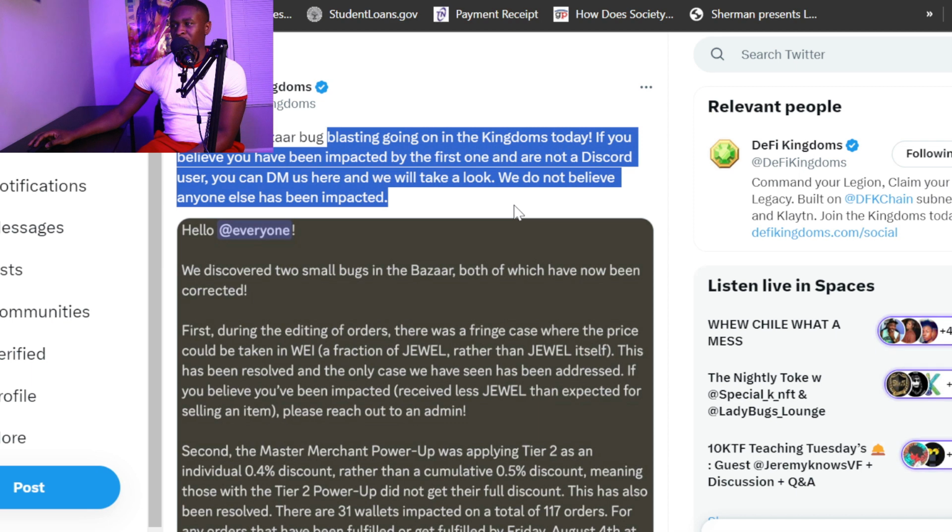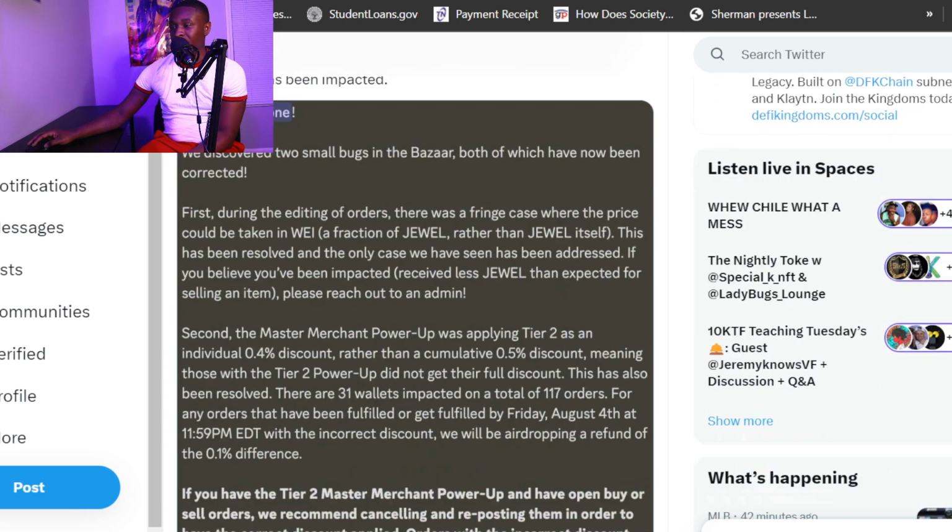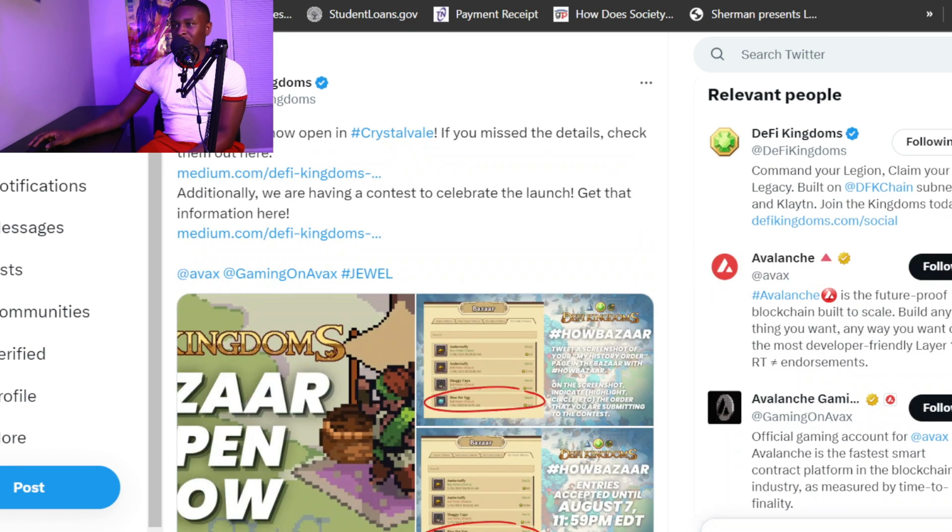So they said there's a little bit of bug blasting going on in the Kingdoms today. If you believe you have been impacted by the first one and are not a Discord user, you can DM us here. So you can DM DeFi Kingdoms if you feel like you've been impacted by those bugs.